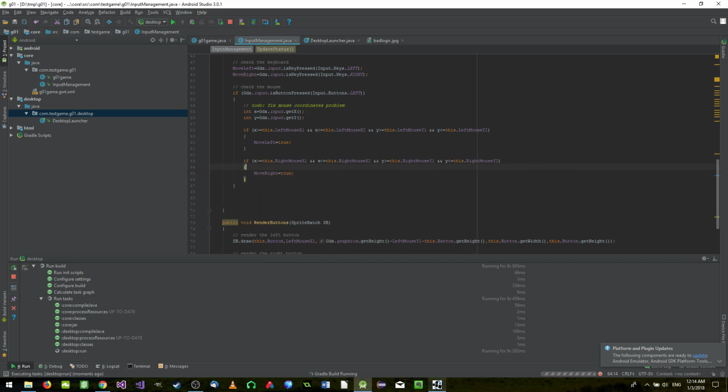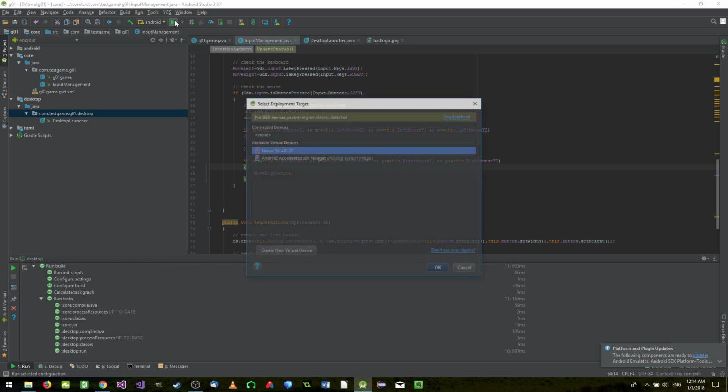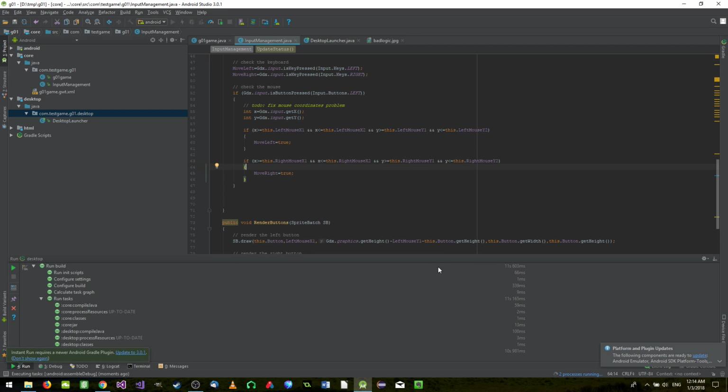Now, if you are still wondering if this is really true, let's go and select an Android device. Try to run this. Okay, so let's go to Nexus 5 and hit OK. And it will take some time. Okay.